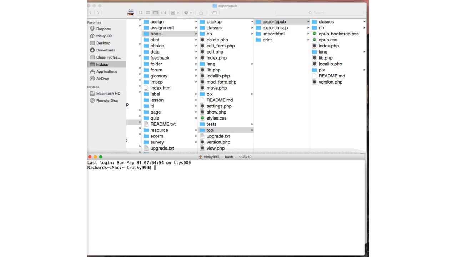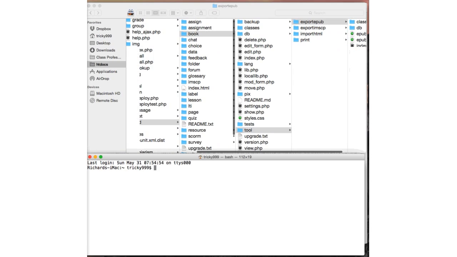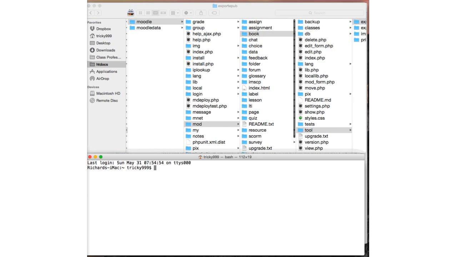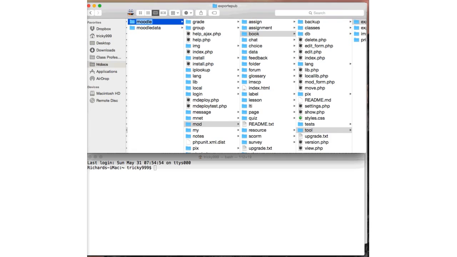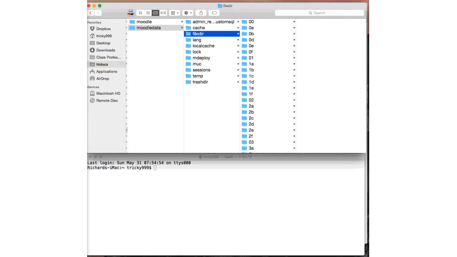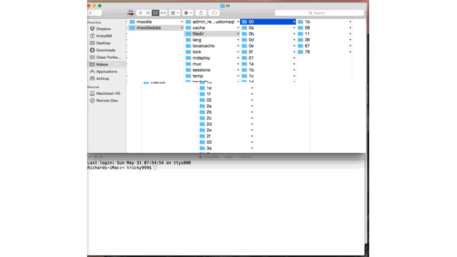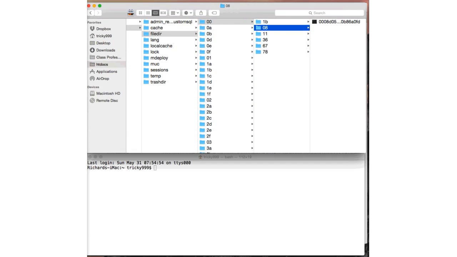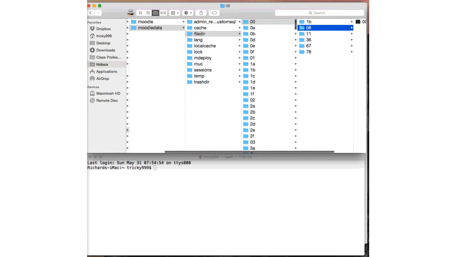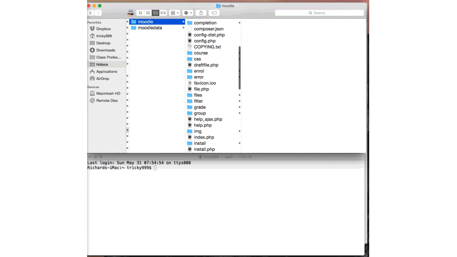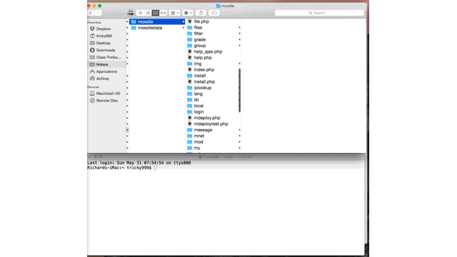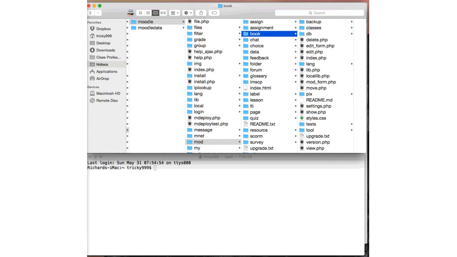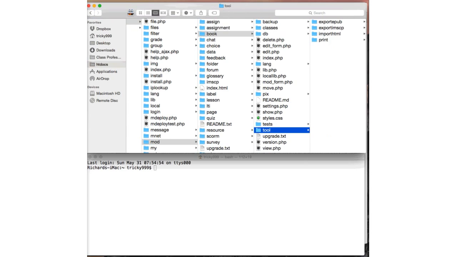Thank you. Okay. So in the top here, if I just scroll back, this is actually my current Moodle directory, and then my Moodle data directory I talked about before. There's the file directory with all the renumbered files. There's nothing in that one. But actually what I'm interested in is in the mod directory, which is down here. And here is the book plugin. And within the book plugin, we've got these separate book tool plugins. And you can see here that I already have the export EPUB, which is the one I demoed at the start.